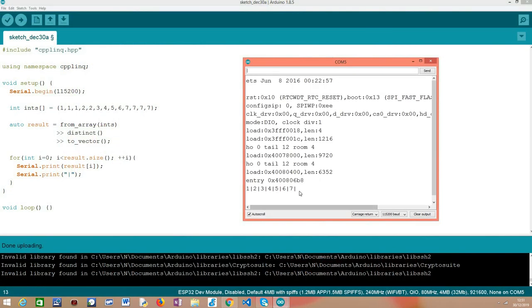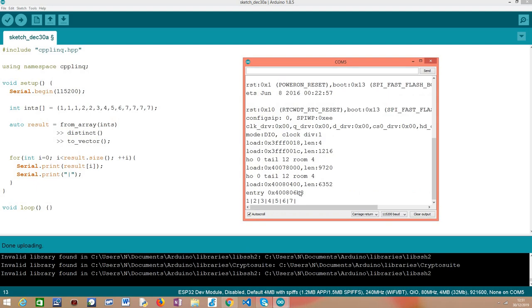So I've already uploaded this code to my ESP32. We are going to check here, and as you can see, we no longer have any duplicated element, and as expected, we have obtained, and I'm running it again, so you can check it running from scratch, but basically we no longer have duplicated elements, and we only have distinct elements in our final sequence. Basically, we converted it to a C++ vector, but the idea here is that we no longer have duplicated elements.